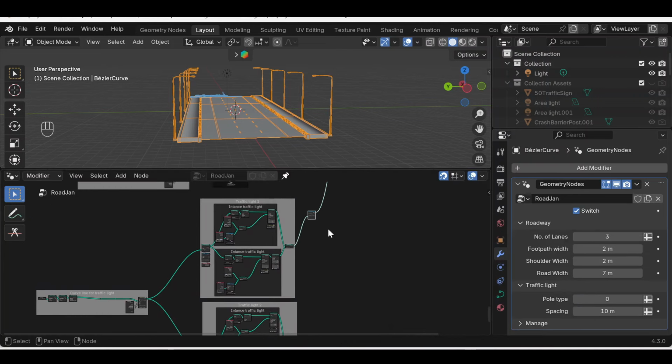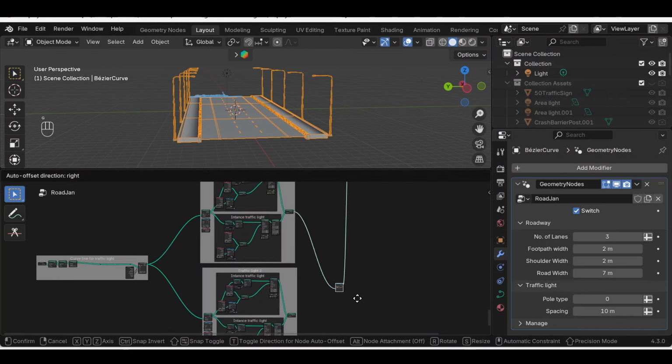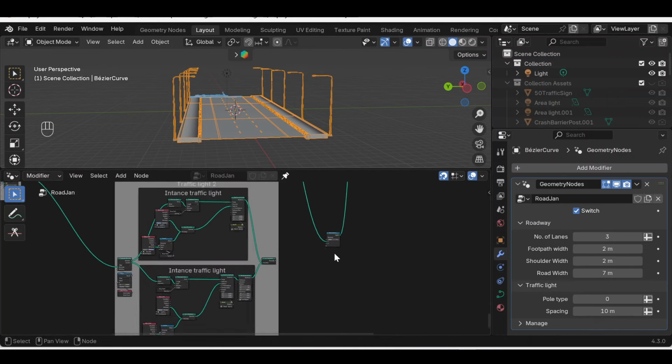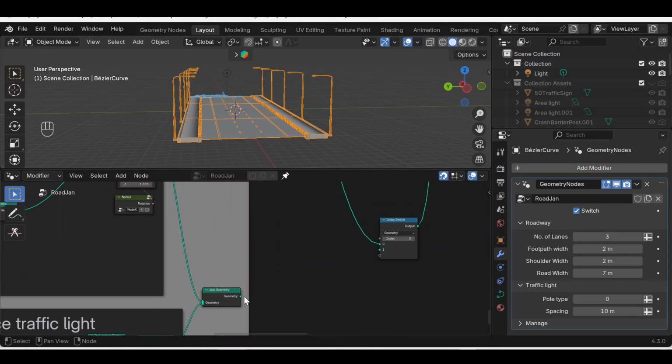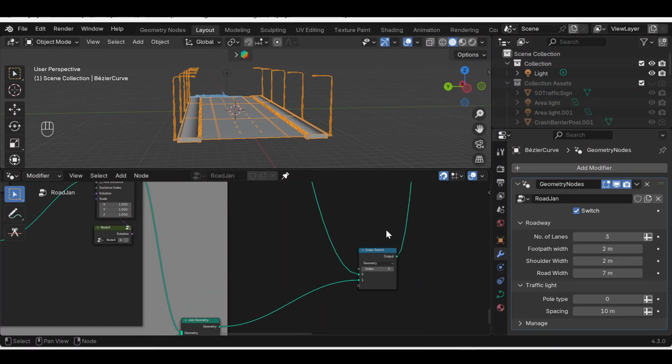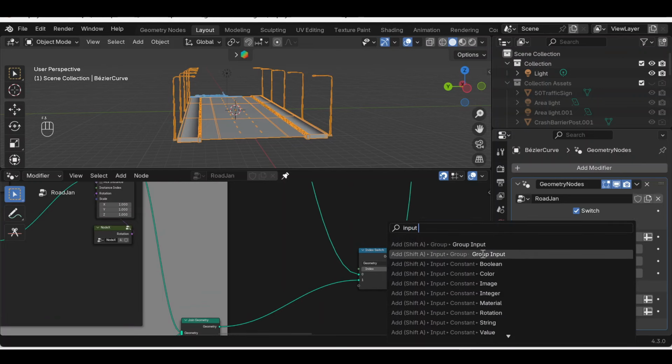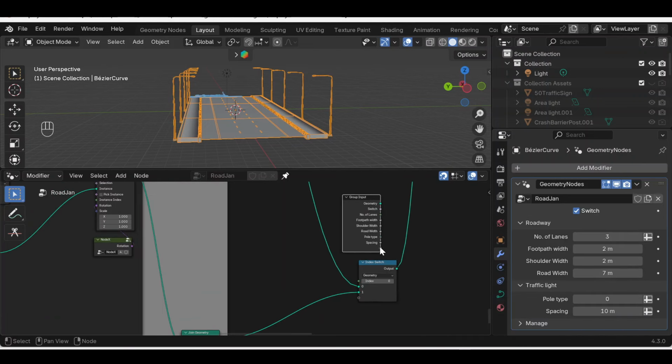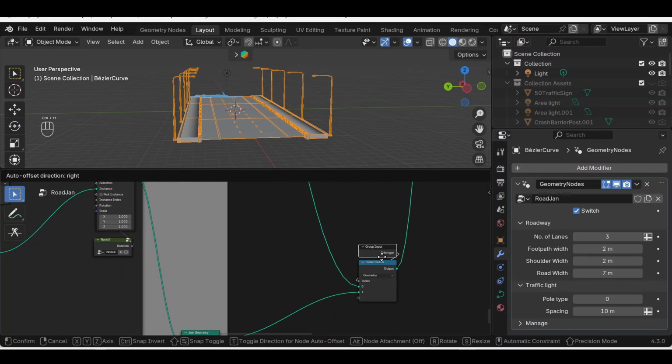I will plug it here and drag it down and plug traffic light 2 in 1. From here we can change the pole type. So I will input here and select the pole type and connect it here and minimize this and place it here.